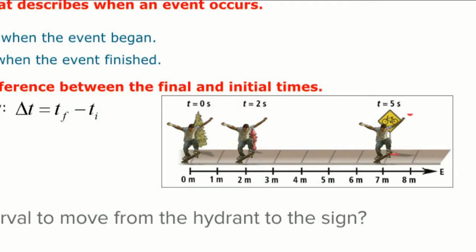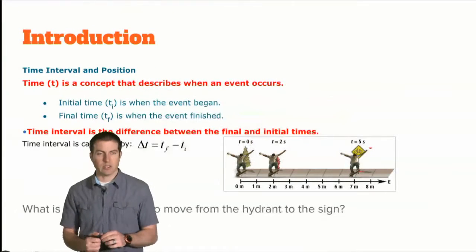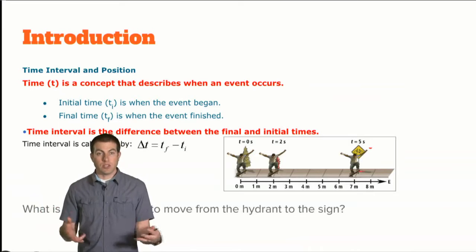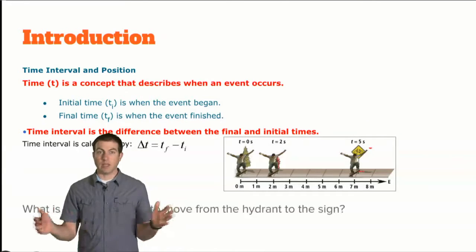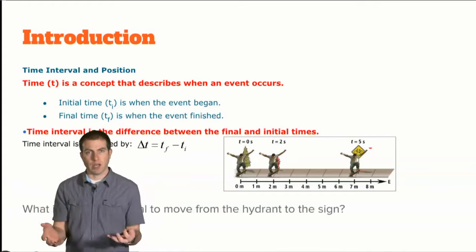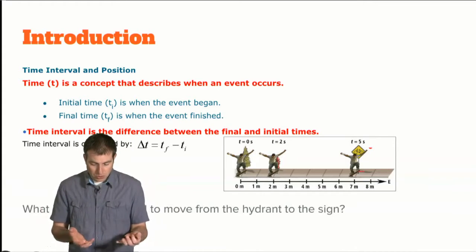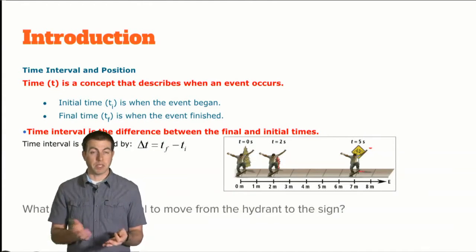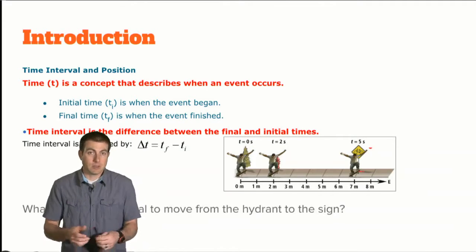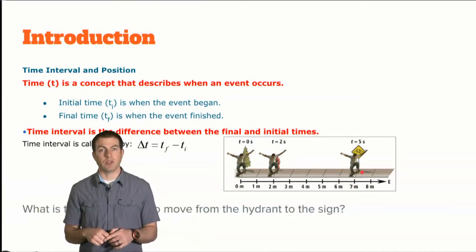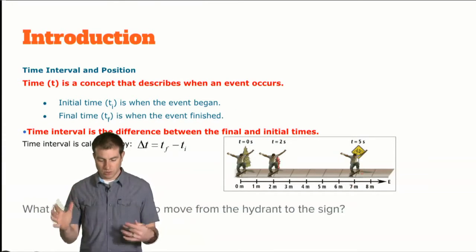And what we don't want to do is, I think what you're doing here right now, Taylor, is you're kind of confusing your position and your time. And the question is just asking about time. So it doesn't even matter where this person is, how fast they're going, anything like that. So don't confuse yourself by mixing up the distance, position, anything like that with the time. It's just asking about time. So you could just go, okay, at the hydrant, that was 2 seconds. At the sign, that was 5 seconds. 5 minus 2 is 3. It took 3 seconds. It doesn't matter where he was. 2 meters here, 7 meters here, has nothing to do with the time it took. So try not to confuse the values.